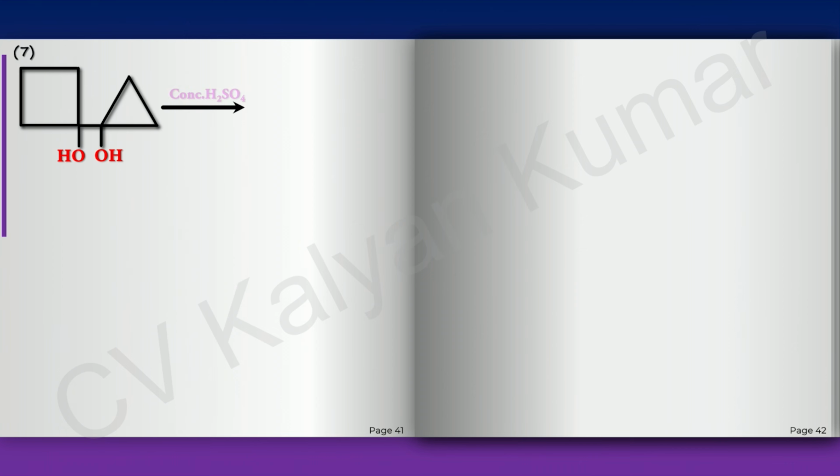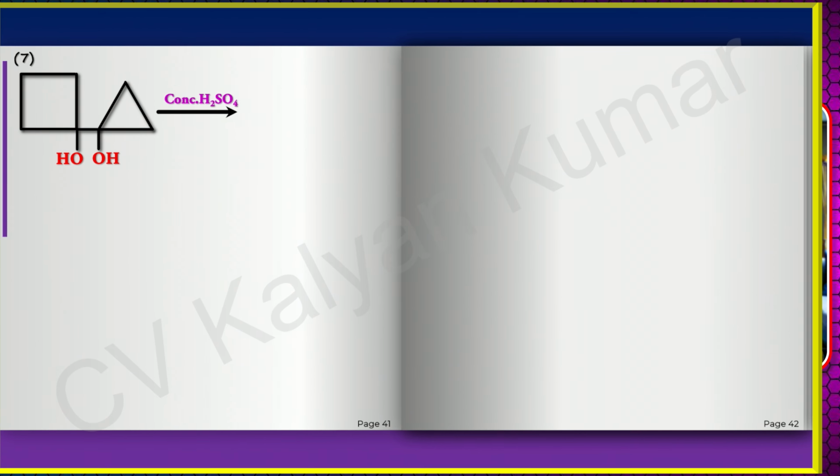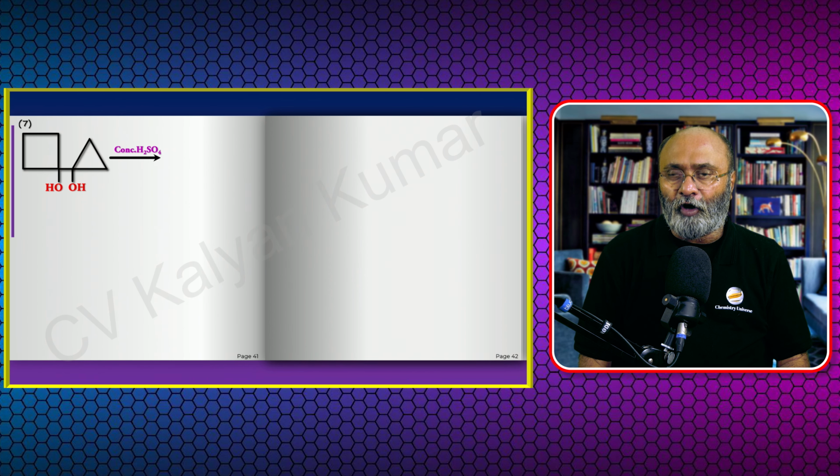Now, suppose I use concentrated here. Well, you'll have to try both. Now, the question is, should you make 3 into a 4-membered ring or 4 into a 5-membered ring? Now, if you look back at the conformational isomers of cyclic compounds, I had listed a table where I had told you about the stabilization energy or the strain energy. And from there, you will be able to understand that the difference between a 3 and a 4 member ring strain is not much. But the difference between a 4 and a 5 is huge.